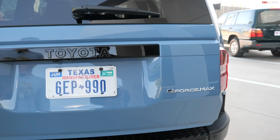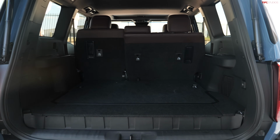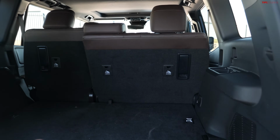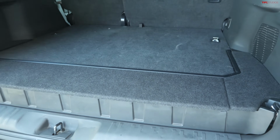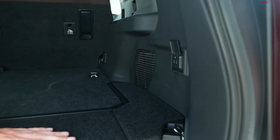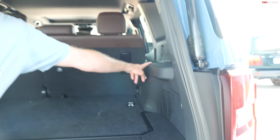Good sized trunk in this vehicle, doesn't have the split tailgate anymore, which is a little bit of a shame, and also no more third row option, at least for the US, because underneath the floor is where the high voltage battery lives. A pro of that high voltage battery though is, check this out, a 2400 watt inverter back here to power everything you need for camping and that kind of thing. And you also have cup holders, a remnant of the third row Land Cruiser, but now super useful if you're out in the woods, for example, you want places to put your drinks, stick them back there. You even have USB ports.